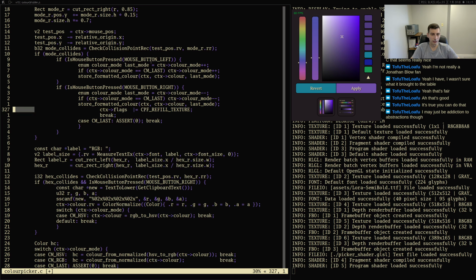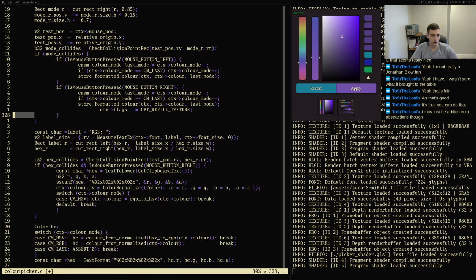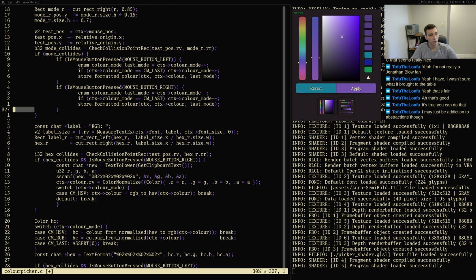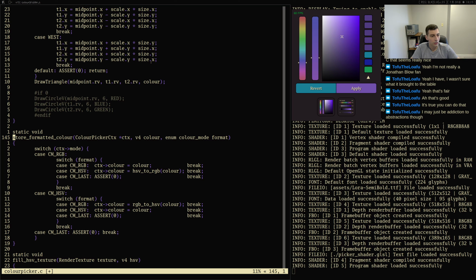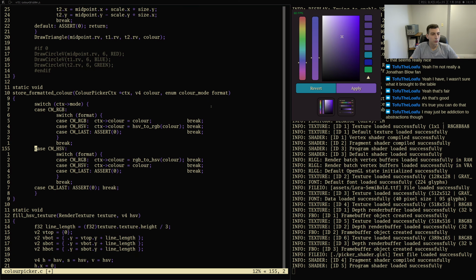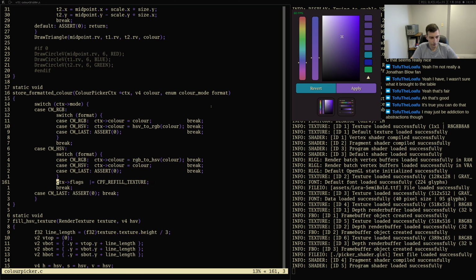We're gonna set that in the storing the mode dealio. So if the mode is now HSV and we've just stored a new color, we should do this.